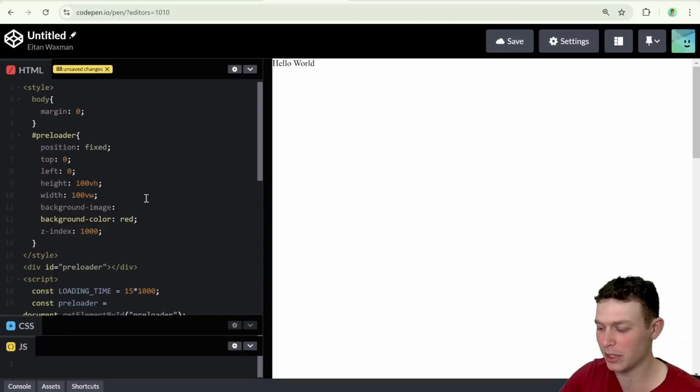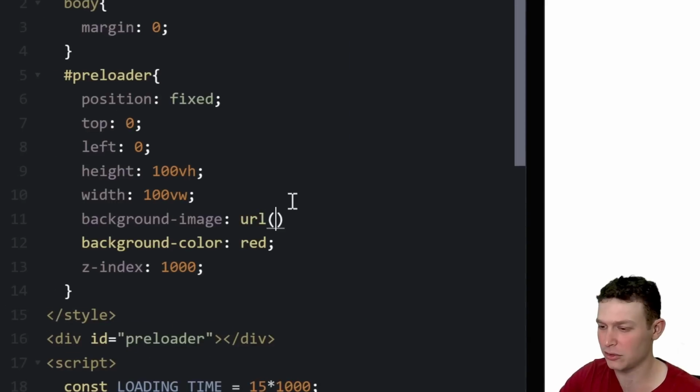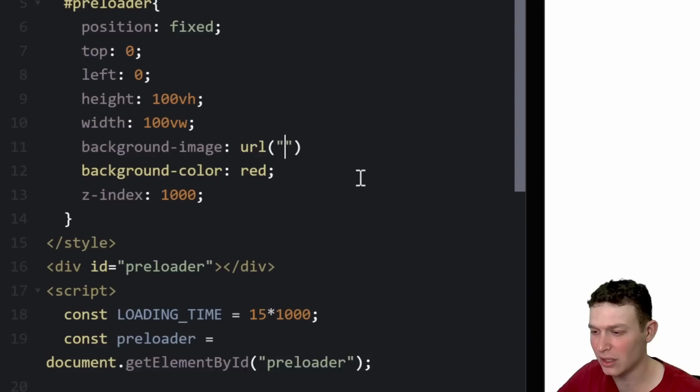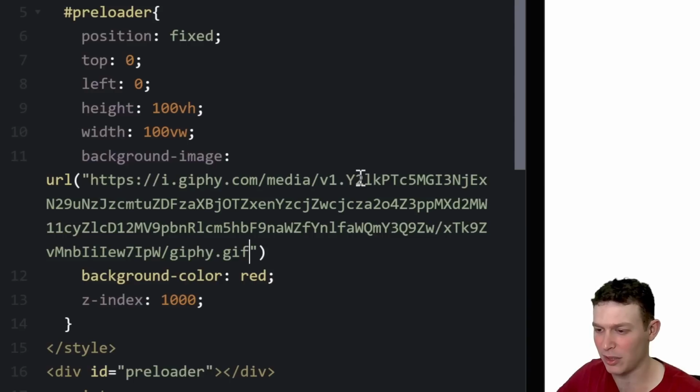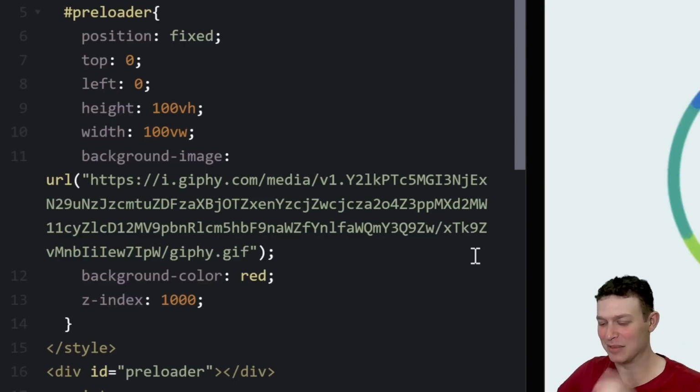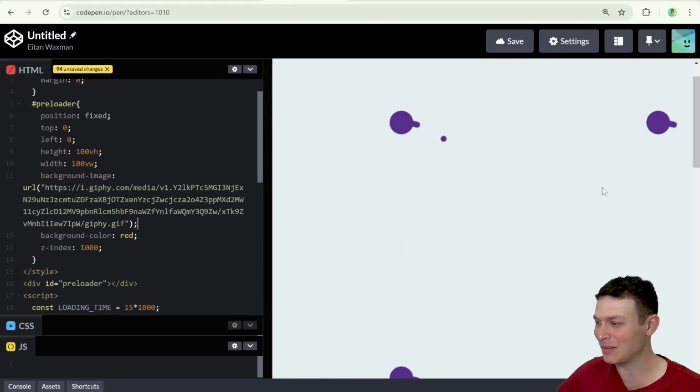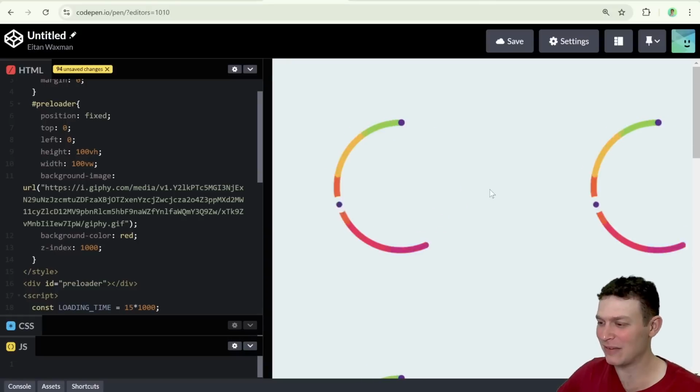And essentially what we could do here is we can load an image from a URL. So I'm going to have here a URL. And I'm going to just paste a URL of a GIF from Giphy. I'm just going to paste that right over there. And let's see what that does for us in terms of loading there. Oh, okay. So it's animating. There are animations going on. Not exactly what I had in mind. So we have to make a few adjustments.